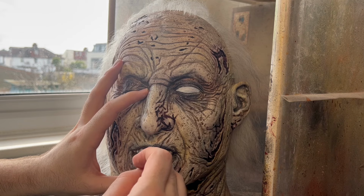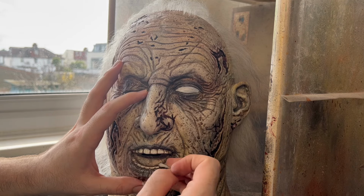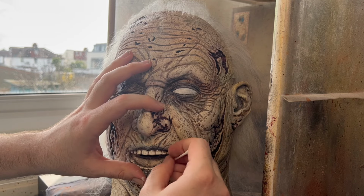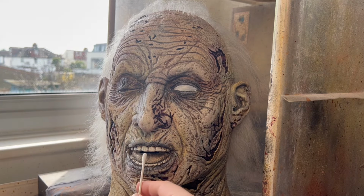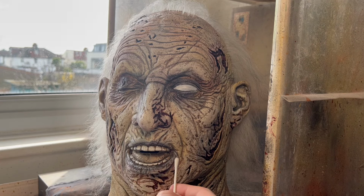I'll do it here as well. Oh, careful. Because then now, I'll paint these teeth in a similar way to the way that I've painted the entire piece. I'll paint the teeth with washes. So then now you'll have darker in the gaps in between. Darker at the top, darker in any of the little cracks. And it just gives the teeth some nice realistic depth. And I'm always looking to do that when I paint in different ways. So, yeah, it's pretty cool.